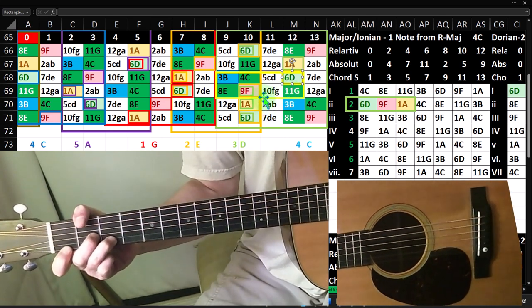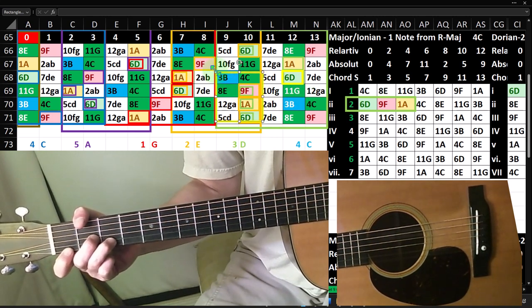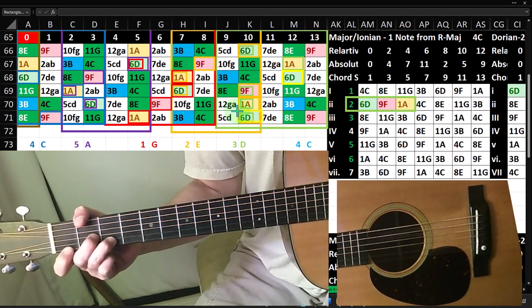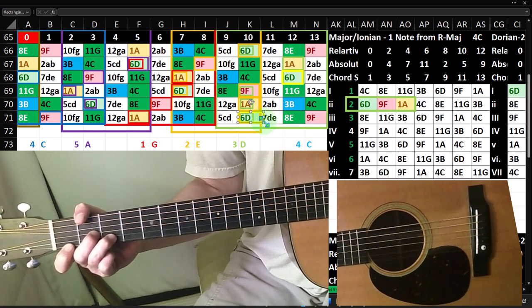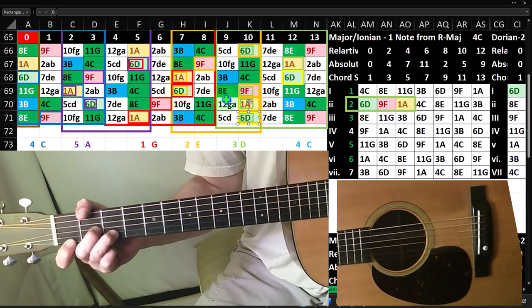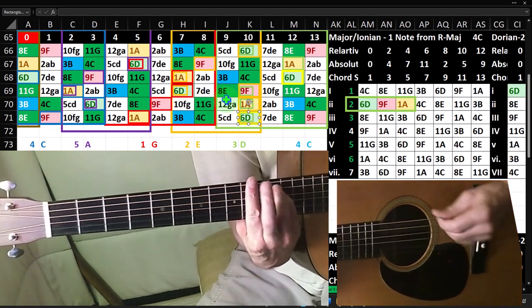So we can kind of noodle around that one. And then of course we've got this D down here. So we have this shape that we can kind of jump to. So what do we have around that D? This is just the bottom part of our bar.